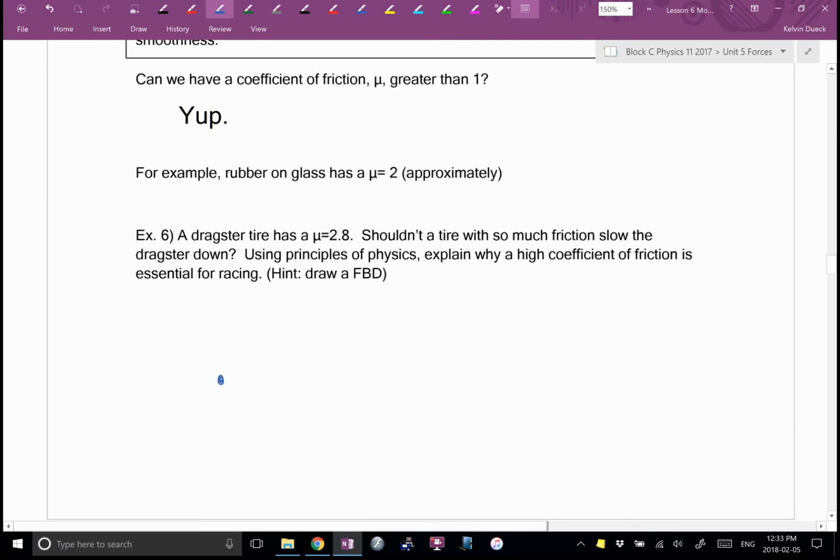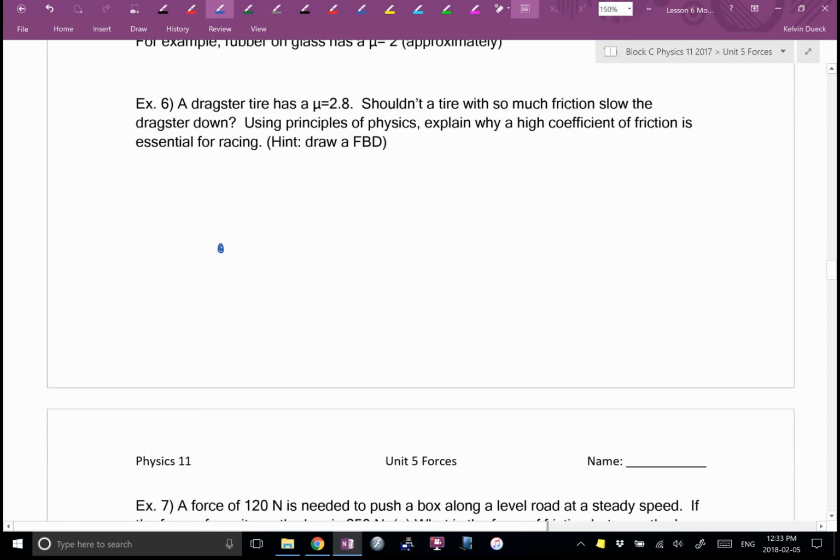There's my dragster. You can draw the car if you want to. I'm not going to. What are the forces acting on it? Get the obvious one. Yes? What else? How do I know? Yeah, it's Newton's first. Is it sinking into the ground? Is it flying into the air? And so it's going to be, in this case, the same size as mg, roughly.